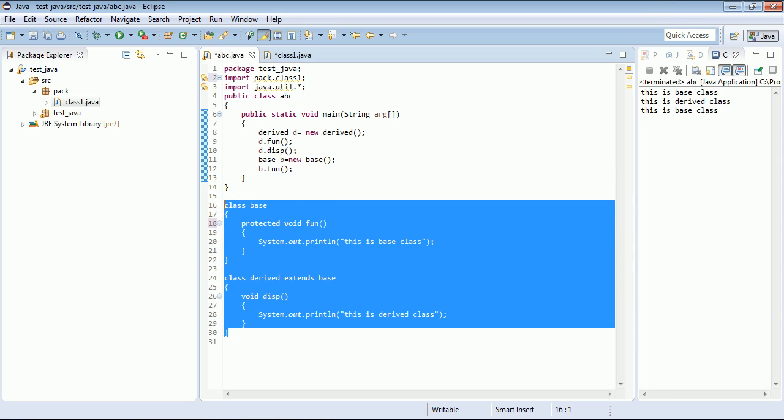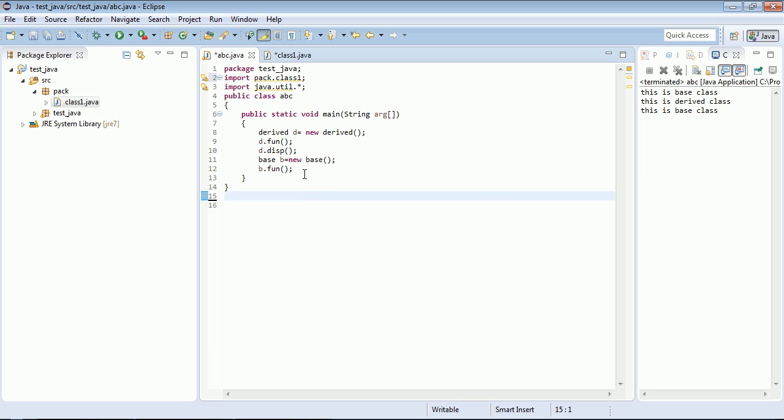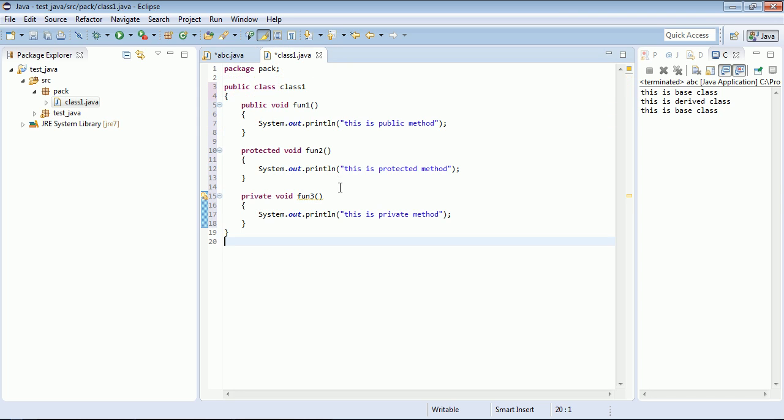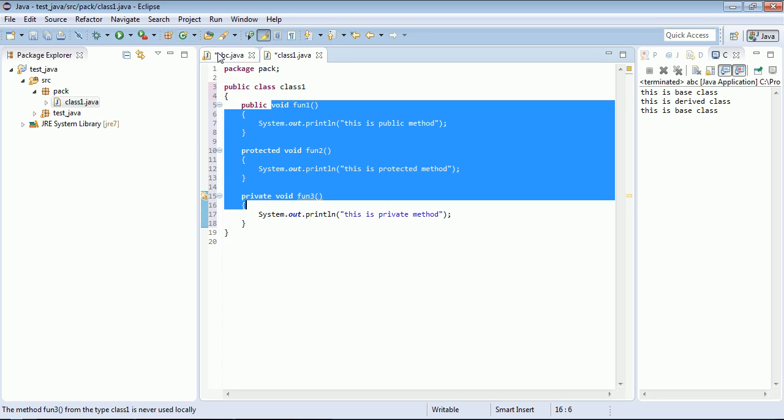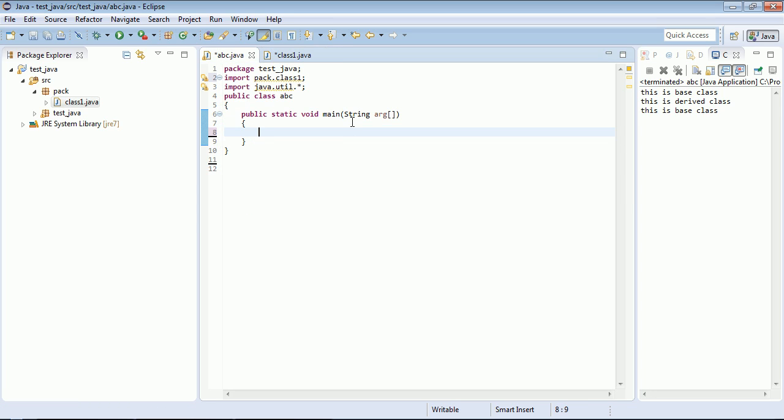So let's delete these classes. Here we cannot access the members of class 1 directly, because we have three methods, fun1, fun2 and fun3, so we cannot directly call fun1 like this.